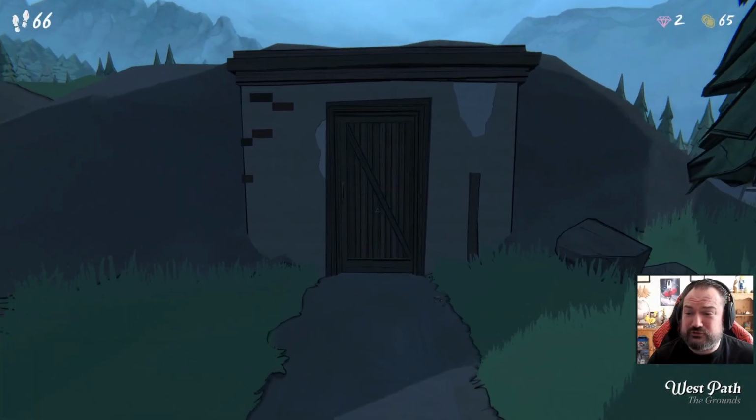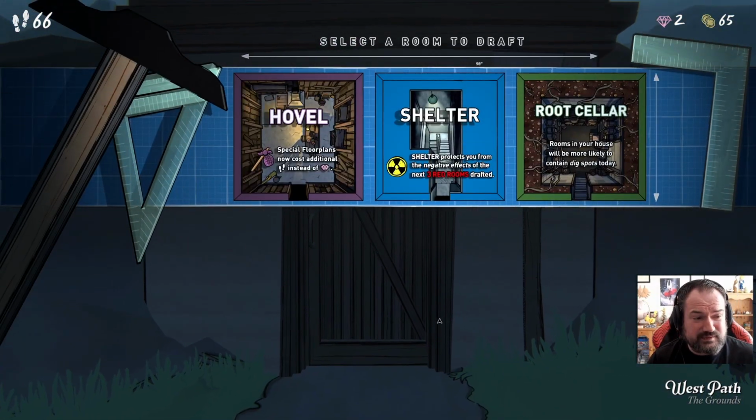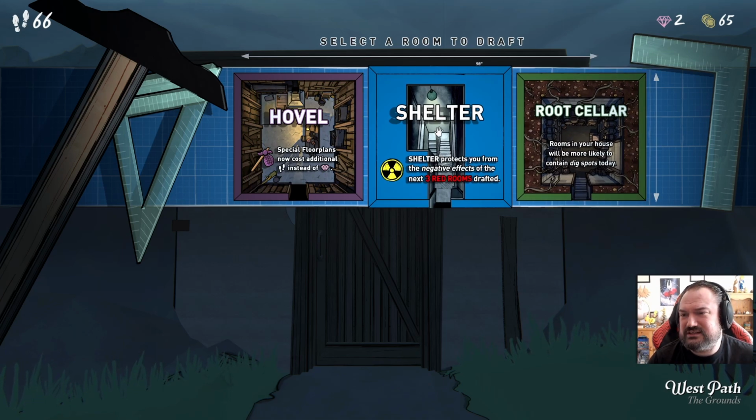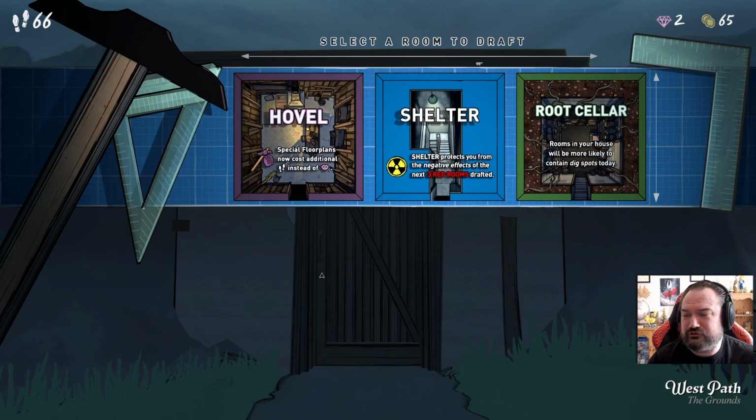If we get the option to do white chess pieces, that's great. Machinery and black chess pieces, or the other one we're looking for, vault key. Otherwise, root cellar is a little bit mid. Shelter gives us the ability to start an experiment straight away. Special floor plans now cost steps instead of diamonds.